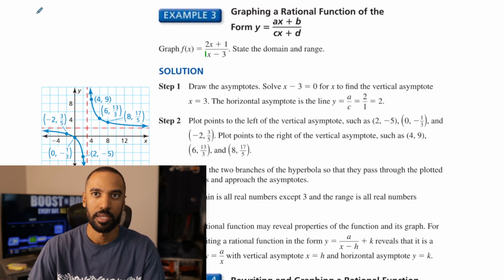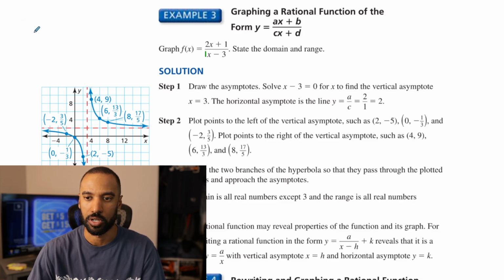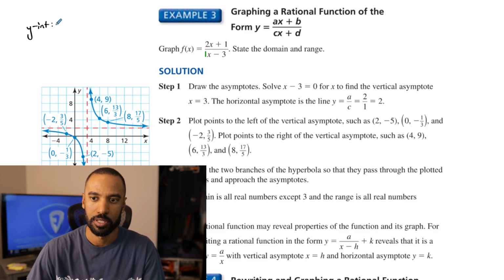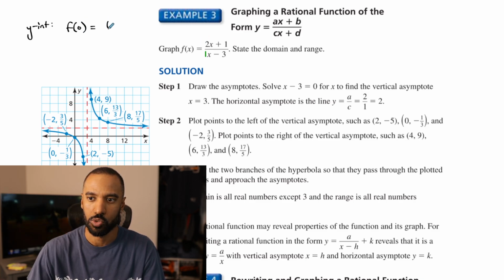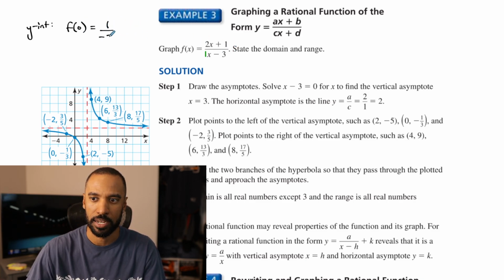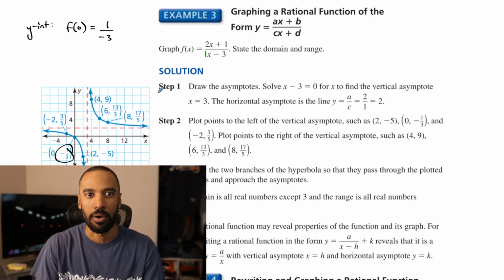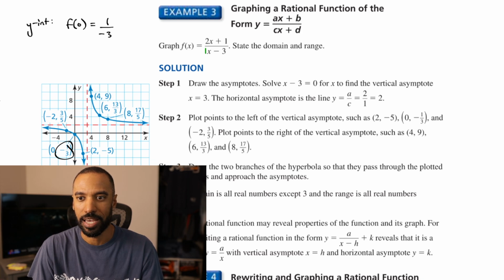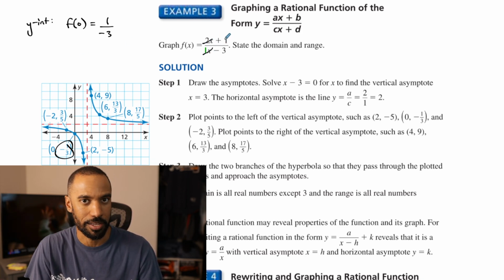The x-intercept is the value of x when y equals 0, and the y-intercept is the value of y when x equals 0. So for a y-intercept, you substitute 0 for x, and you get 2 times 0 plus 1 over 1 times 0 minus 3. You get negative 1/3. That's a point that's on there. Why did I plug in that one? Because notice how easy it was to plug in 0. These terms go away. You're just left with the constant values.